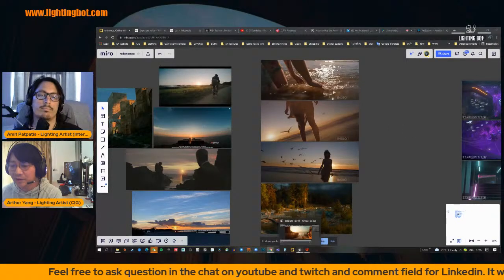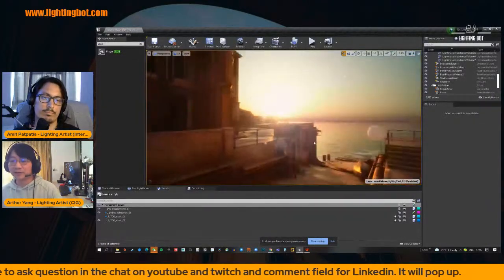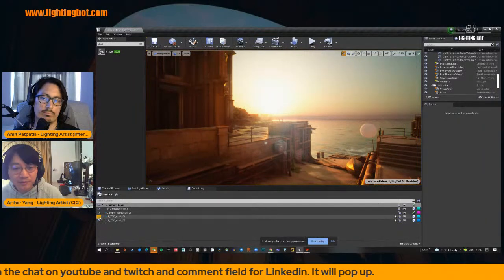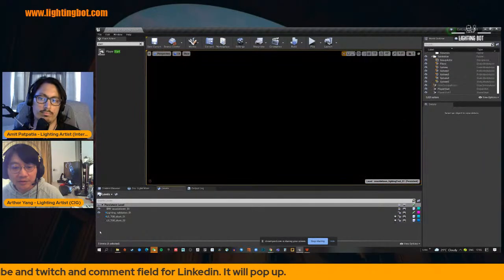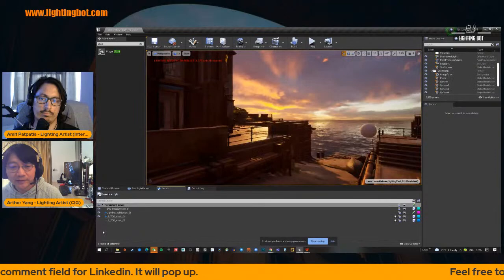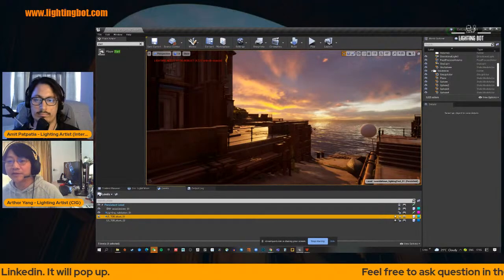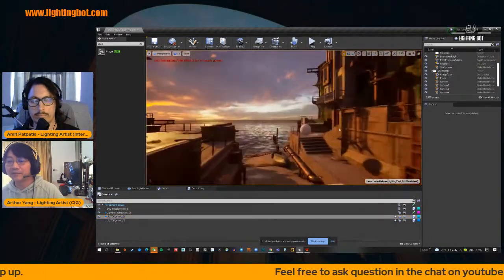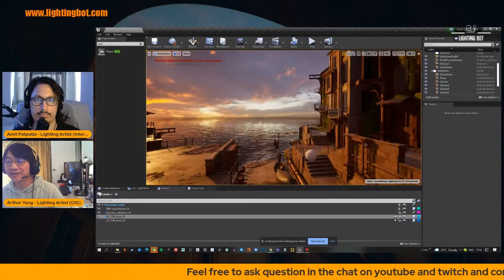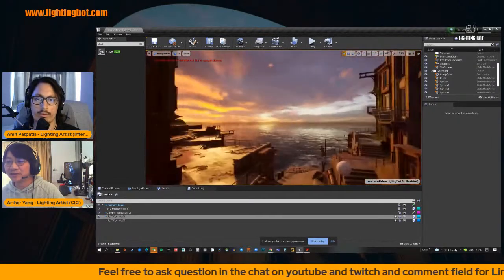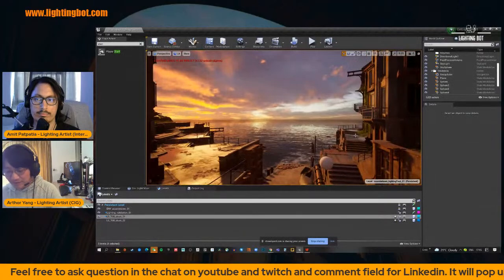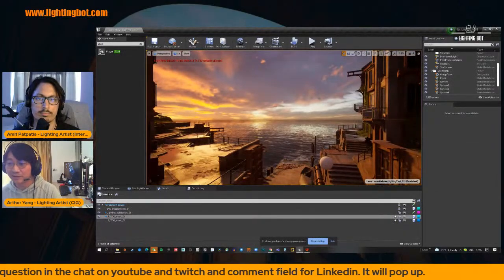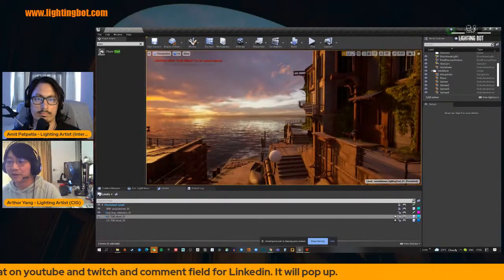I'll start with the angle first. I'm going to turn this off and maybe turn this on. This is a work in progress scene, so I can just move my sunlight in there so it doesn't destroy all my baking here.